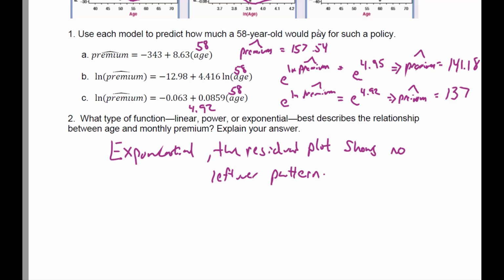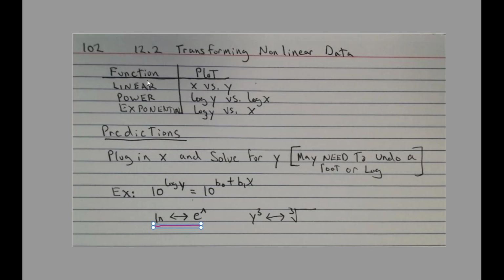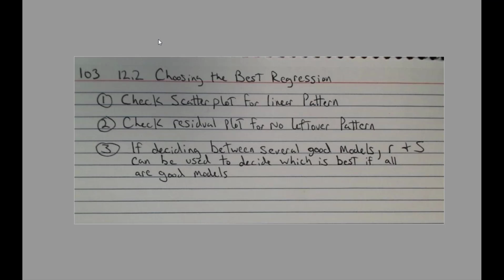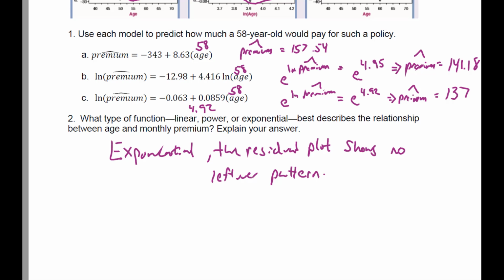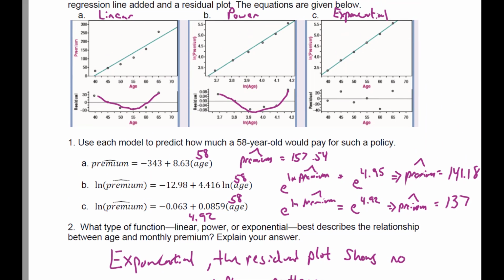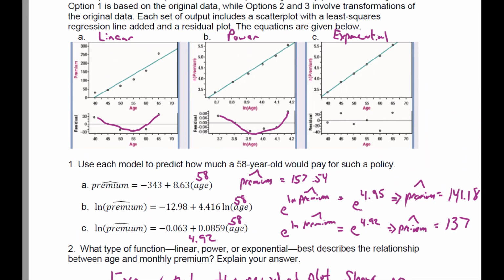All right, that definitely covered the setup here with our big ideas. With number 2, that's what it played out for in our check understanding. Check the residual plot for no leftover pattern, in which case we did. In our exponential, that one had no leftover pattern in our residual plots for the least squares regression line to fit.